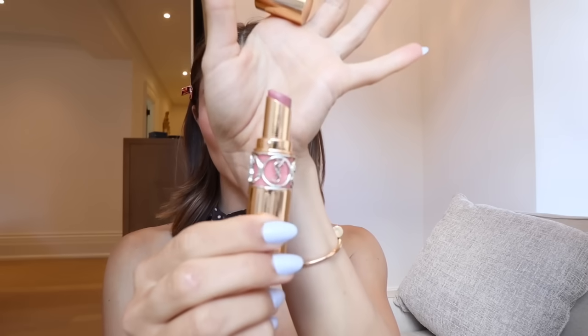I'm gonna do a slight overline. This is actually NYX in the shade Magic Maker. It's like a dark berry, so I'm doing a really light hand. If you don't want your liner to go anywhere, you can take a little bit of the powder. Now would be the time if you want to go in with a little bit of chapstick or Aquaphor or a lipstick. I'm going to go in with my YSL. This is in the shade 44. It's just like your perfect light pinkish nude, and I think it's really sweet with the eyes.